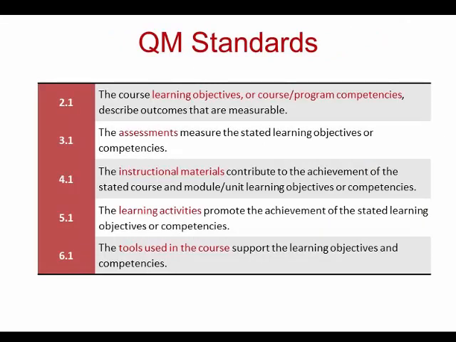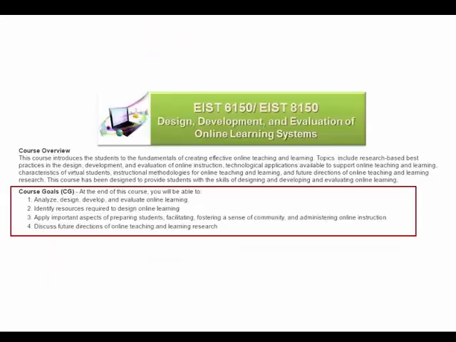So now when you look at a QM rubric, you're going to pay attention to these numbers, right? These are not going to get overlooked. Okay, so I'm going to show you examples now. This is the fun part, right? How do you do it? So what do I do in my course?